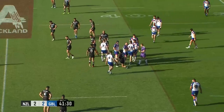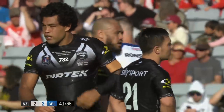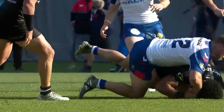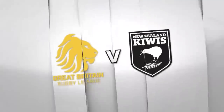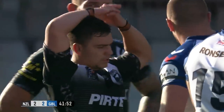That's disappointing on the third tackle. Disappointing thing here is the lack of halves. No Kieran Foran to partner Benji Marshall. Where was the half in this play? It skips across field and Adam Blair can't tidy up. After a good run, good three play the balls, there was no half in position to set the attacking structure.